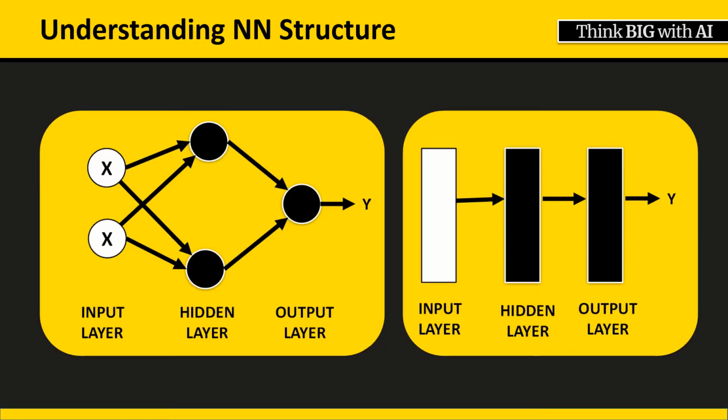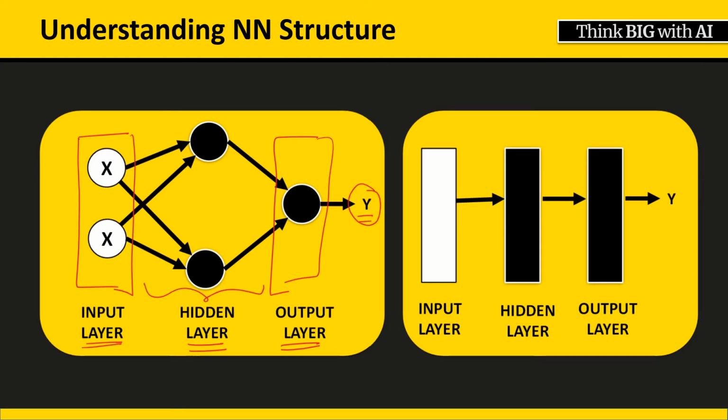Now let's see a very simple neural network structure. In this structure, we have the input layer, hidden layer, and an output layer. So if you think about this as the input layer, and the last layer we have the output layer, and then we have the output. Any number of layers in between the input and the output layer will be classified as hidden layers. Currently we have only one hidden layer, but there could be multiple.